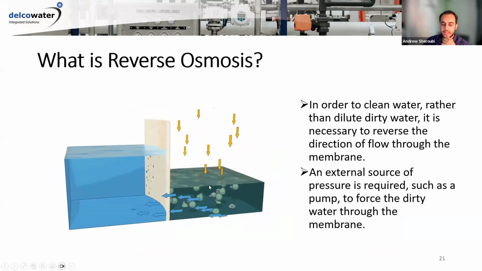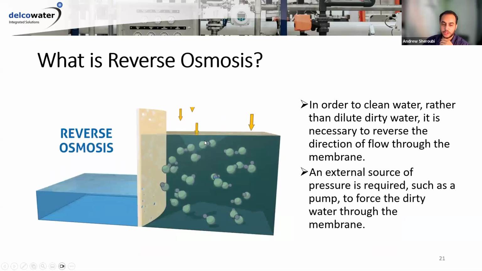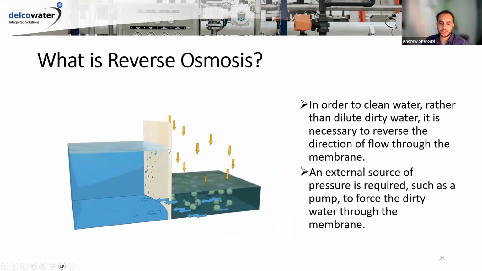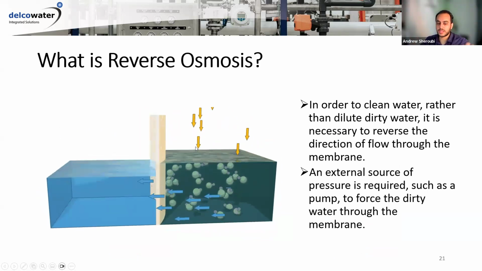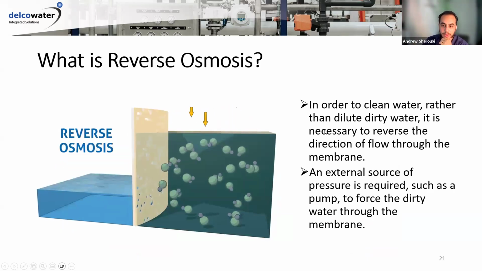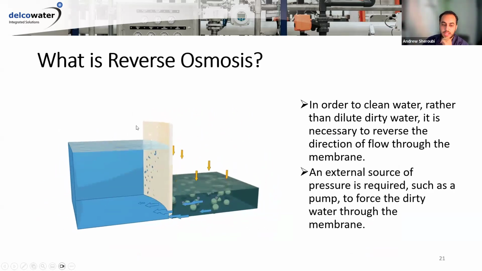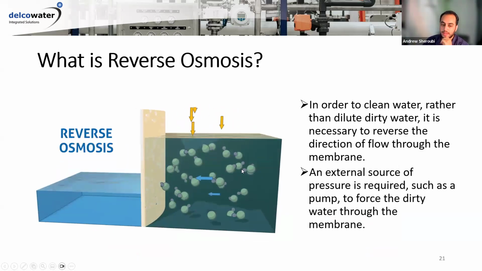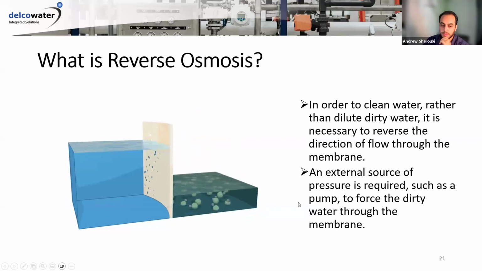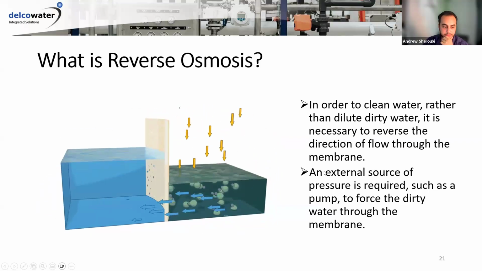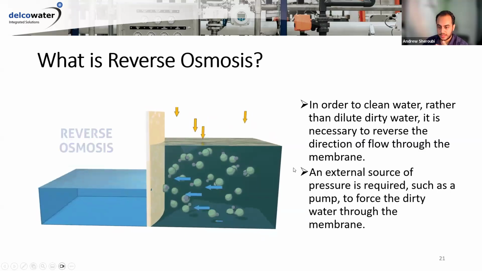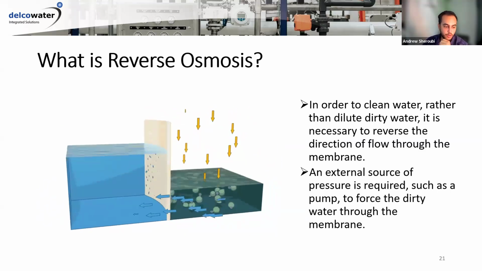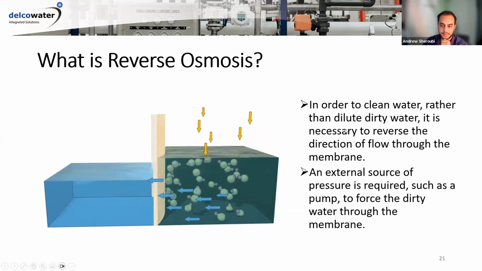So this is kind of how it looks. Interestingly, obviously the volume doesn't matter. If you run this experiment in beakers or jars, you'll get a higher volume on one side than the other as the water tries to balance it out. But obviously, if you don't apply the pressure here, the water is going to flow back naturally into this more concentrated area. And it hints at one of the challenges with reverse osmosis that I'll talk about in a second.